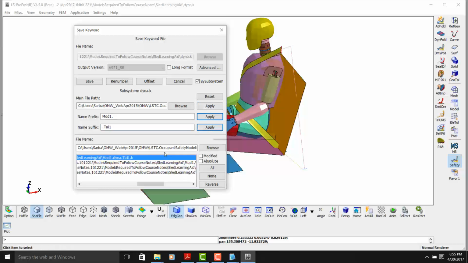Apply. See, you have mod1 in the beginning and also tail1 dot k. The dot k is still at the end, but the tail1 name comes at the end of the name. So you have both, starting with mod1 and then tail1, on all these files, and now you can press the save button.